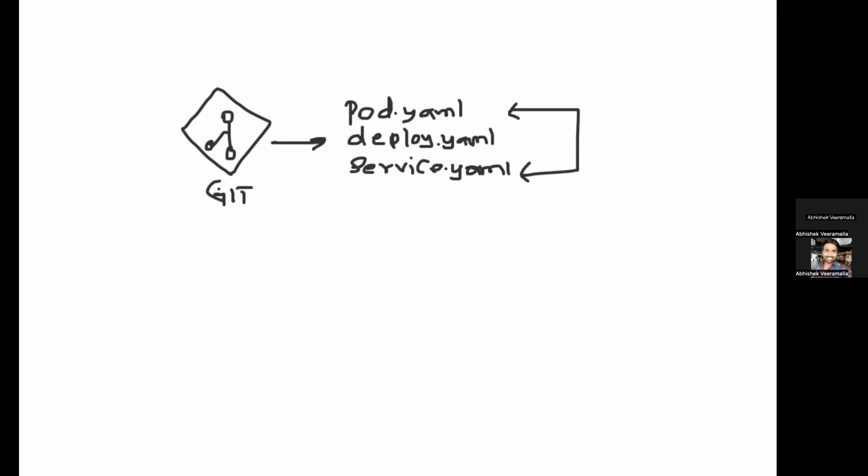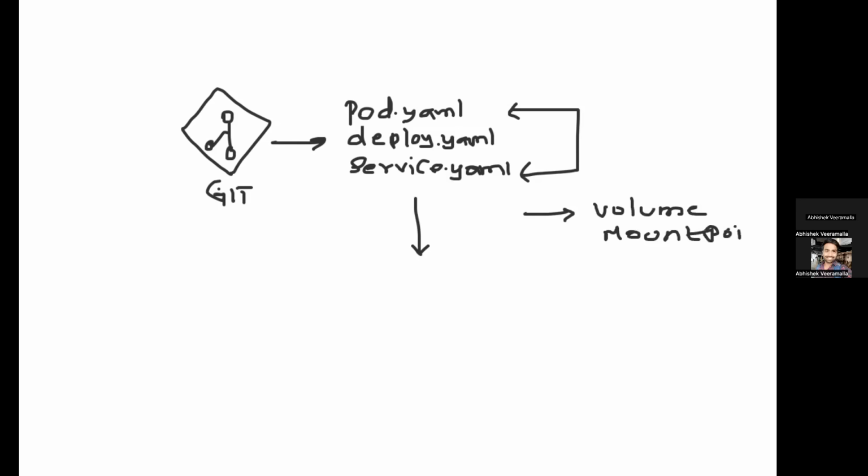Why can't you simply create these things in your CI pipeline? That is because you don't have a proper mechanism. Let's say tomorrow, instead of updating the version of your pod.yaml application or your deployment.yaml of the application, you just want to add something, like a new volume to your pod, or let's say you want to create a new mount point.